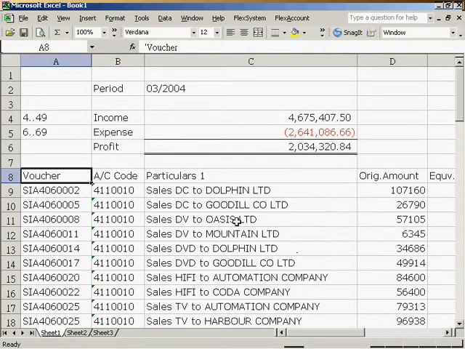As a result, at the top, you can have a summarized figure and the details below, thereby providing the account summary with reference to account details at the same time.